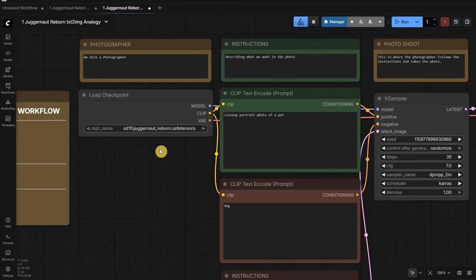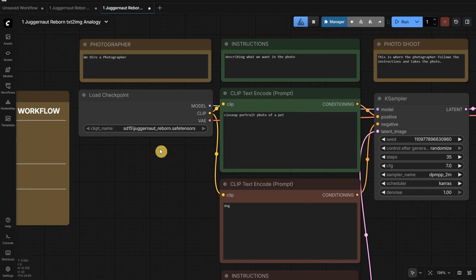The word checkpoint comes from machine learning. During training, the model is saved at different points in time, called checkpoints. Those checkpoints are what we download and use. So when you hear model or checkpoint, you can think of them as the same thing, the trained AI file that does the image generation. In Comfy UI, you will often see the term load checkpoint, but what you are really doing is loading the model you want to use.